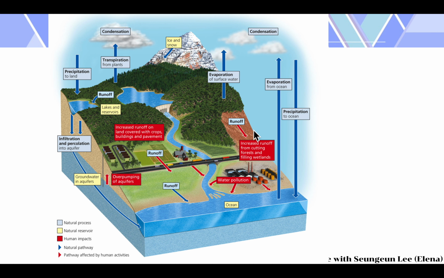And this is the diagram where you can see transpiration, and you can see that there are lakes and reservoirs. The whole natural process is in the blue box. So first we'll basically have runoff over here. There's the ocean. All water comes to the ocean, and then it will be evaporated from the ocean by the solar energy. And then it will be condensed over here, and then the precipitation will, by gravity, go back to the ocean and to the land, and then there's transpiration going on, runoff over here, infiltration, percolation, aquifers, and there are natural reservoirs over here. However, there are human impacts over here, which all influence the whole hydrologic cycle.